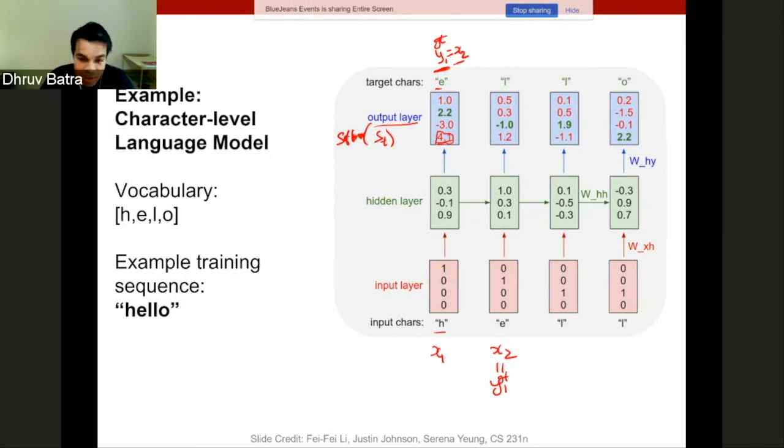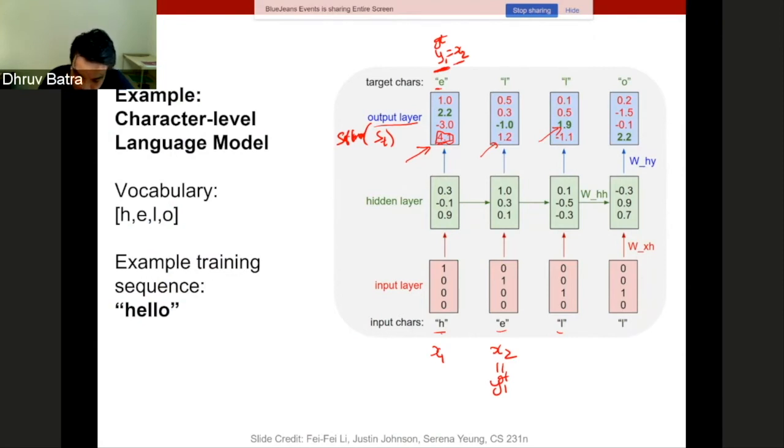Right now, the setting of weights is not a very good setting, because you can see that after H, it predicts O to be the highest score. After HE, it predicts the highest score value to be O again. After HEL, this time, the highest score value is L. So that part is okay, but so on. So you can see that there are other values that we'd like.